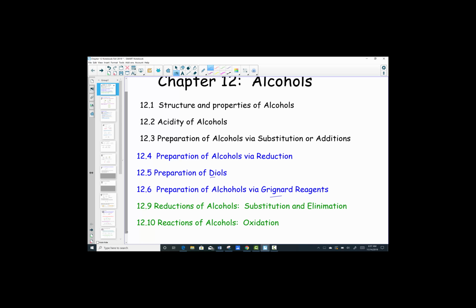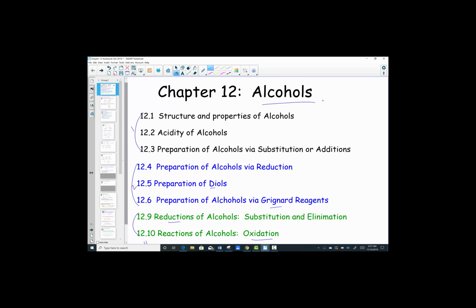And finally, in section 9 and 10, in the third lesson, we'll look at reductions of alcohols via substitution and elimination, and end the chapter with reactions of alcohols, including oxidation. So these two will kind of go hand in hand. Notice in lesson 1, sections 1, 2, 3, then 4, 5, 6, we're eliminating 7, 8, moving directly on to 9 and 10, and then there's an 11 and 12 that we're taking off as well. Title of the chapter is Alcohols and Phenols. We're focusing on alcohols in our lessons. So just make a note of what sections to prepare for and which ones to let go.